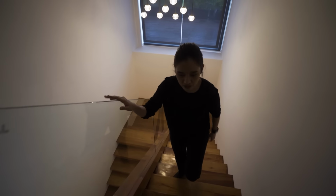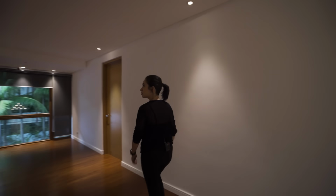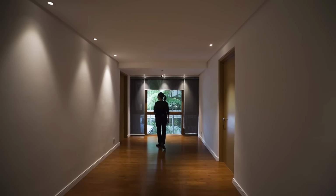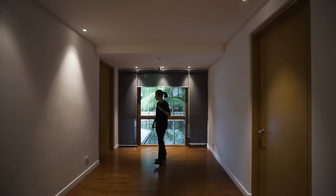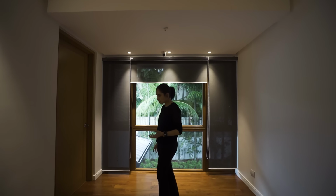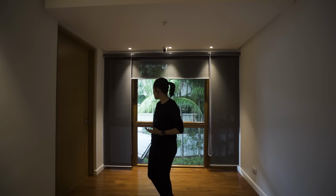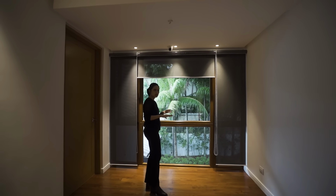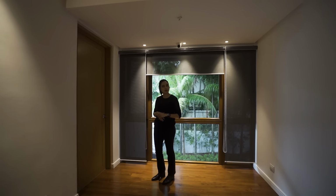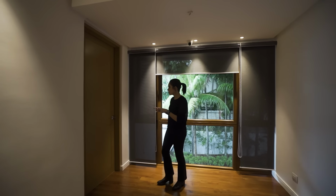Okay, so on the second floor, we have a rectangular hallway, which has access to just three doors. I love that. I actually really love that. So you just have enough space to maybe display a few paintings on the walls. You have a few outlets, of course. You could turn this into a sort of family room, but I would leave this as is and just have a few items, perhaps maybe a statue or two, something visual. But would it really take up much floor space? Just because I like how this looks as is. Okay, so there's two doors on the left and one on the right. Let's check this one out first.